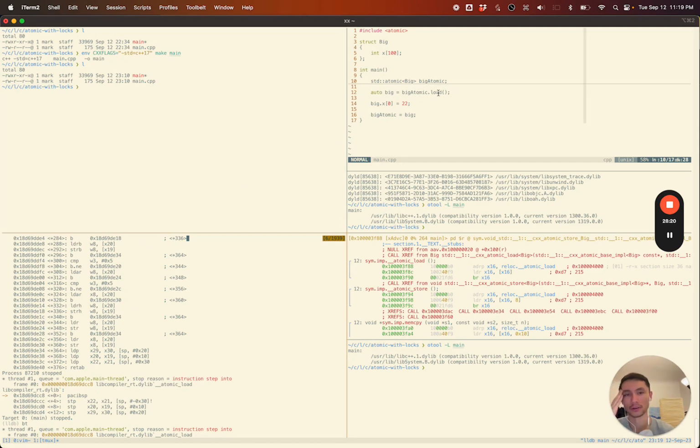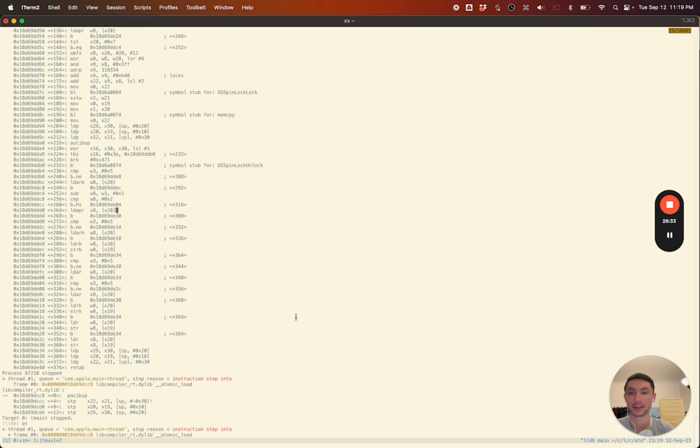The big atomic load is an atomic copy of the data into another variable. So that is exactly it. So it's pretty neat. We've really observed that there's a mutex being emitted behind the scenes.